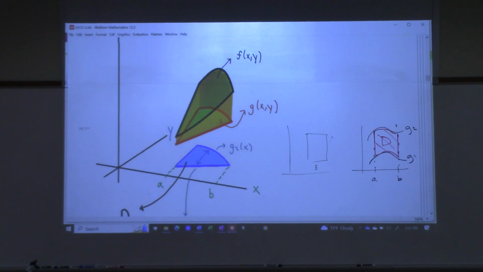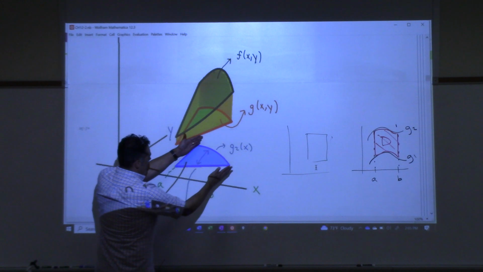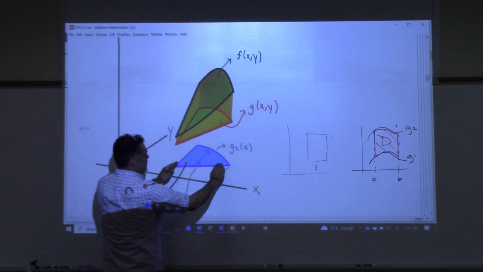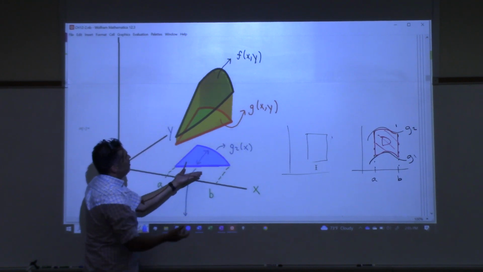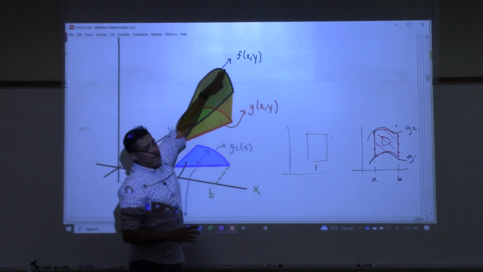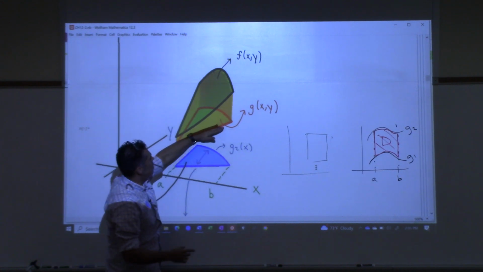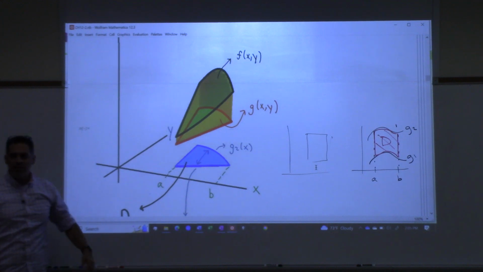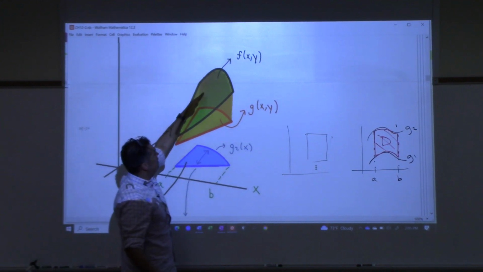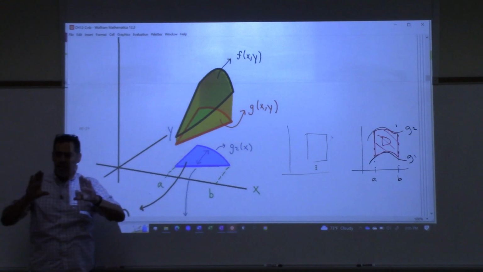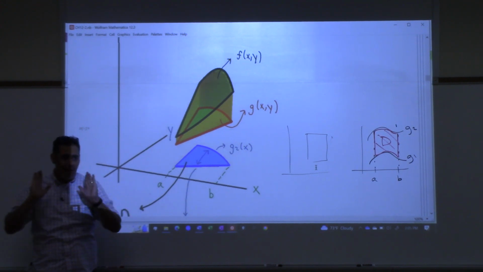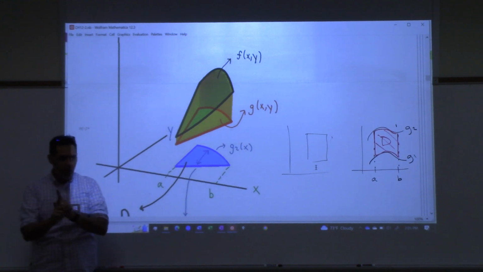That's a better picture. So let's say the region on the ground, our x's are trapped between two constants. Our y's are trapped between two functions of x. And now look, we have an upper surface and a lower surface, right? We want to find the volume between those two. Then we would subtract the two, right? We'd subtract f minus g, but the integral would be outer integral with respect to x, inner integral with respect to y. You have to go in that order. No switching, no Fubini's theorem here.